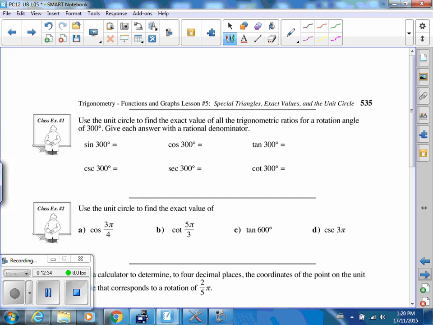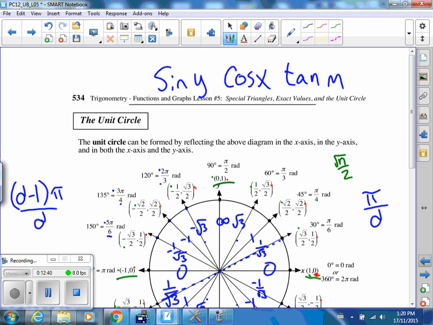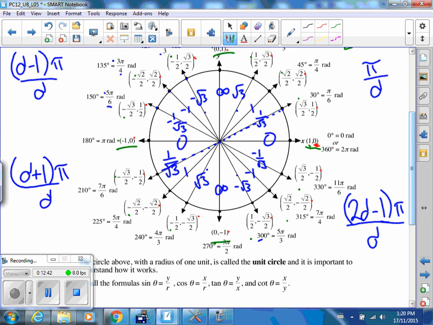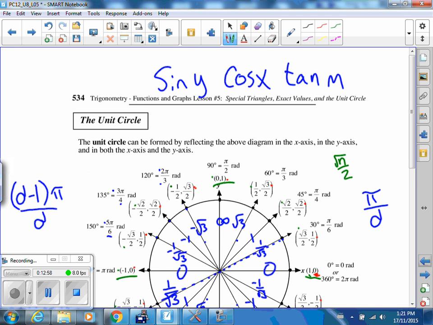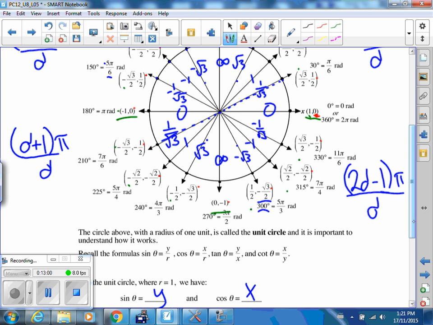So now we just use our unit circle. It's really easy. We play Where's Waldo? Sine of 300. So the first thing I do is I look at 300. Oh, there it is. My sine is the y value. Oh, there it is. Negative √3 over 2. My cos of 300, if I look back to the same thing, is 1/2. My tan of 300, so we go back to 300. My tan is right here. It's my slope.